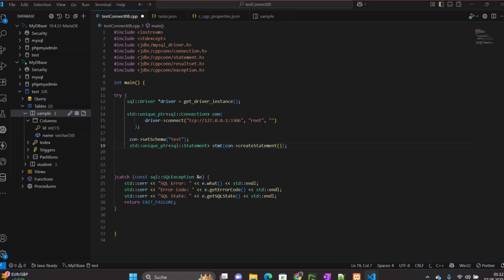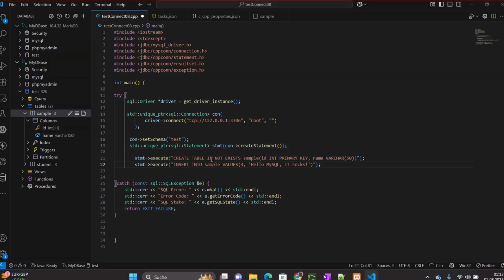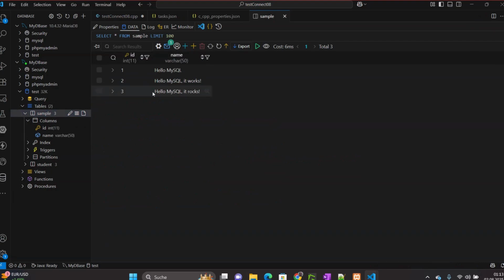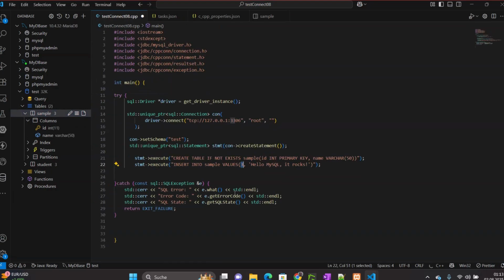Once the statement is created now, what we are going to do is to execute some queries. So we check if our sample table exists. If it doesn't exist, we create it. And then now we are going to insert the ID and the name. So this is the ID and the name that we have. So we insert that one. Currently now we have, what do we have inside? You have 3 rows, and then now we are going to insert the 4th row.